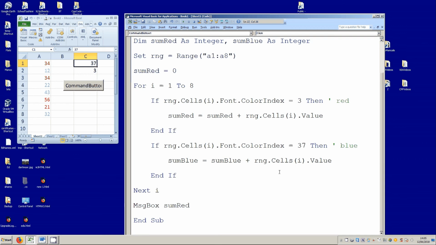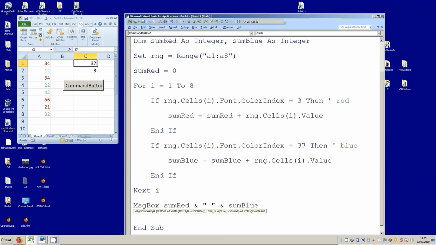So I need really another message box, or I could concatenate the result in here. I might just do that. Sum red ampersand, I'll put a space, don't forget to, otherwise they'll just be up against each other. Sum red plus sum blue, and drag that down, and another ampersand to add together that bit of text.